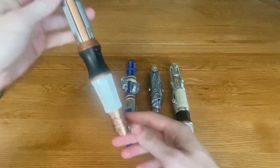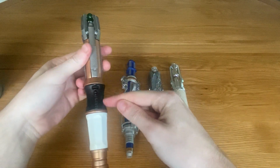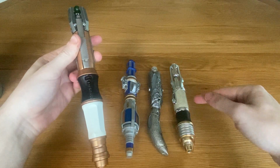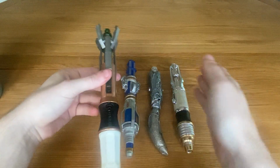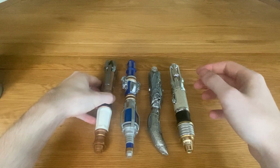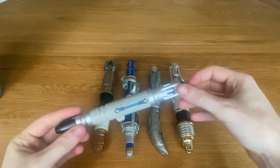Then bringing in the 11th Doctor Sonic, which is probably my favourite. You can certainly see the similarities in this section here and this section here, carried over onto the new Sonic, as well as the extendable claws, which is certainly a reference carried over onto the new one.